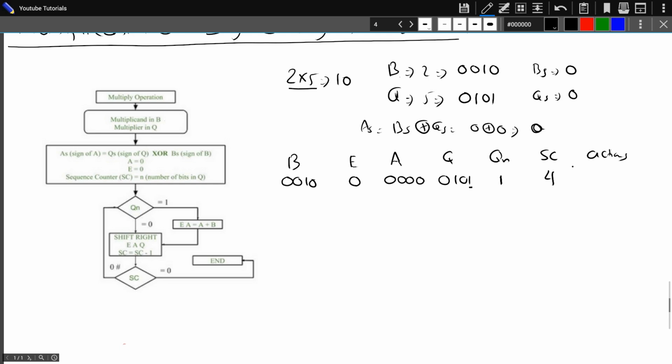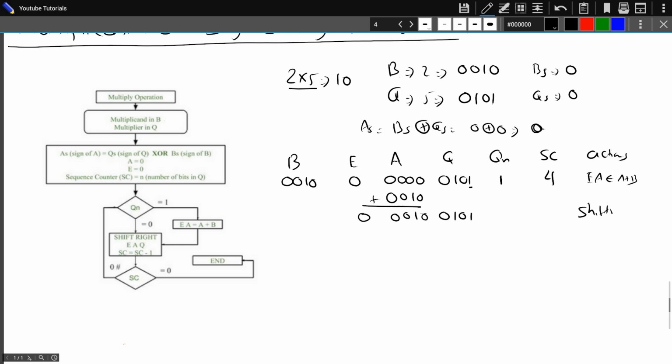So EA equals A plus B first, which means we should add B to A. So 0010 will be added here. We'll keep E as it is and Q as it is, because in the next operation we have to shift right EAQ.